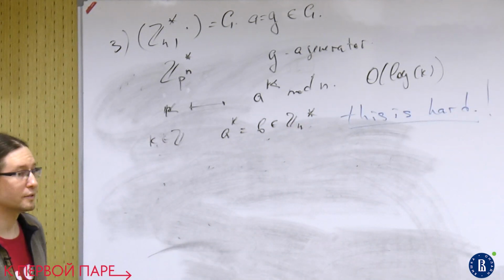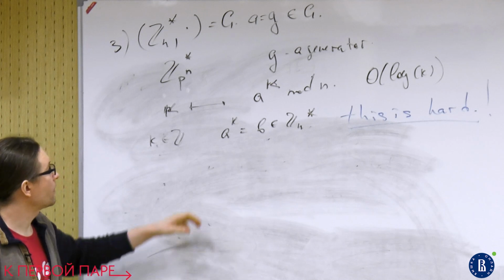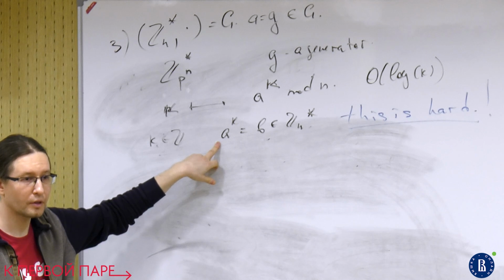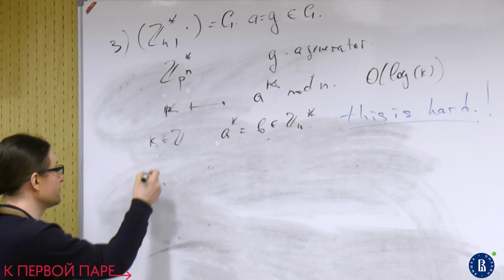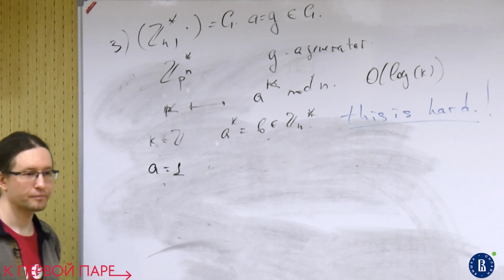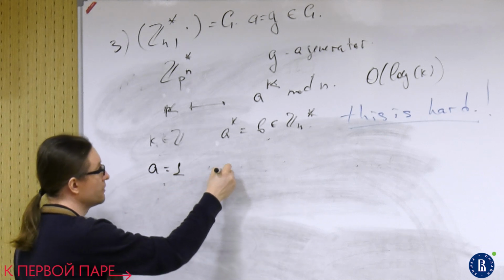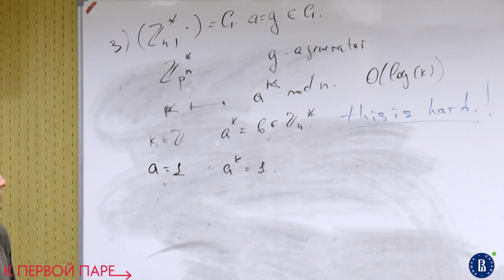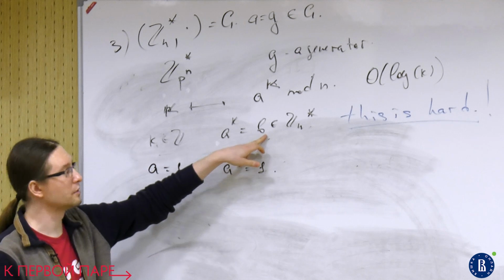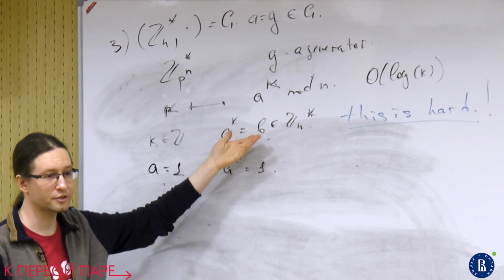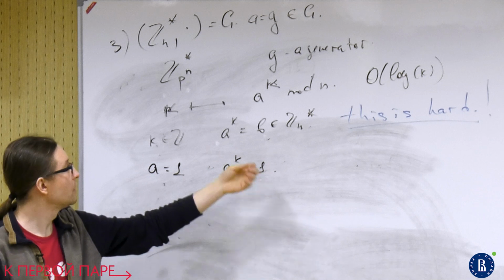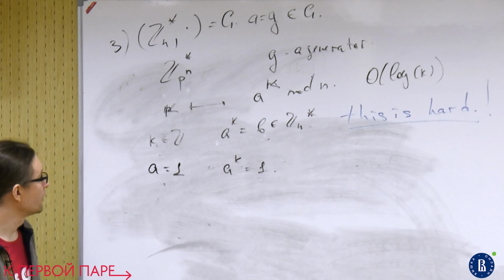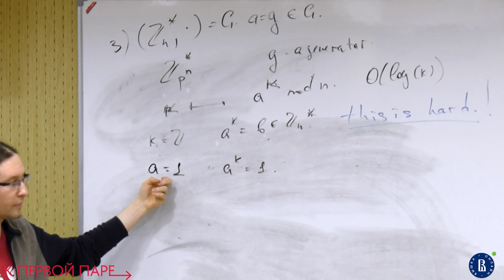Okay, how hard is it? Well, it depends on the choice of the element a. For example, if you take a to be 1, then all powers of the element a are just 1s. And it's obvious that if you're given an element b which is not 1, there is no solution. And if you're given b to be 1, then k is just any number. It's not interesting. So this is a poor choice of an element.